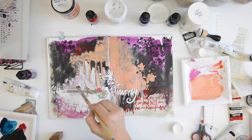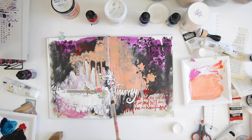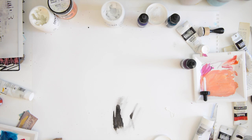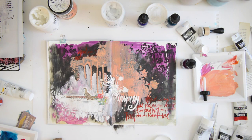So this is almost like when you add more embellishments to a scrapbook page. I call it embroidering, and this is what I'm doing now with this small brush. I'm just embroidering, and you can see how amazing it is when you follow the natural lines of the drips and drabs and just paint into it a little bit more. Okay, so here it's dry, almost done.